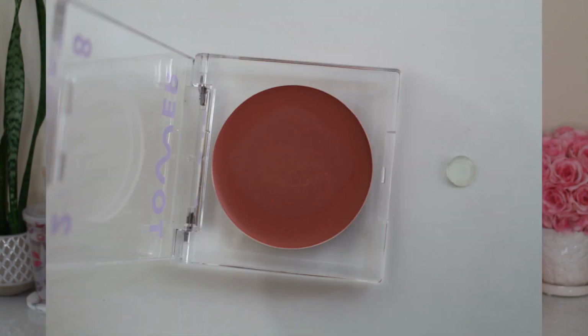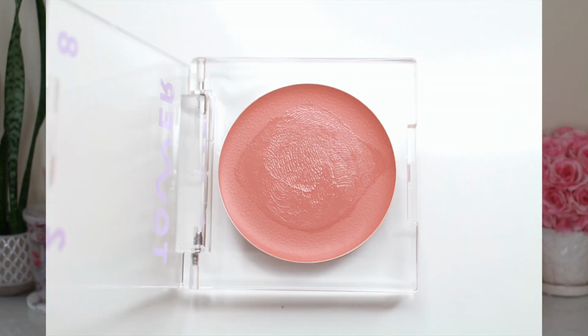So I'm gonna move on to my Tower 28 cream blush. This is the BeachPlease blush in the shade Magic Hour. I also have really been enjoying this blush as well. I'm just loving cream blushes. Also have 4 uses on this, but my goal for this one is just to use it 20 times. So I was trying to aim for 5 uses by this update, but I'm 1 shy of that, and that's okay with me. I think next month I would like to get a few more uses on it so that I can get to the 20 uses by maybe the 3rd update would be nice.